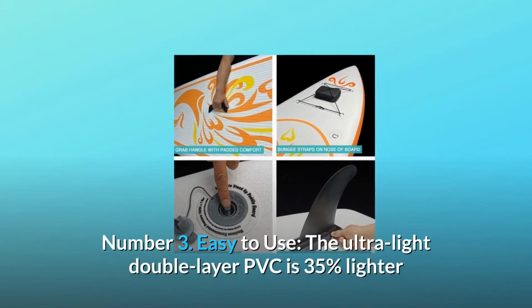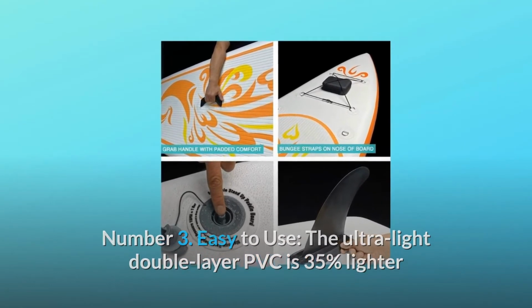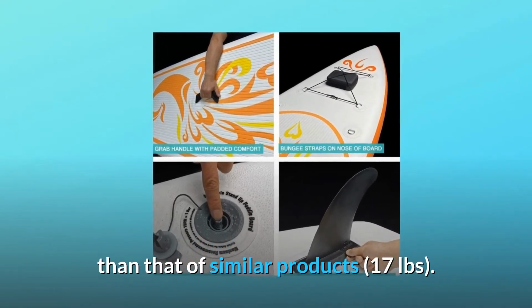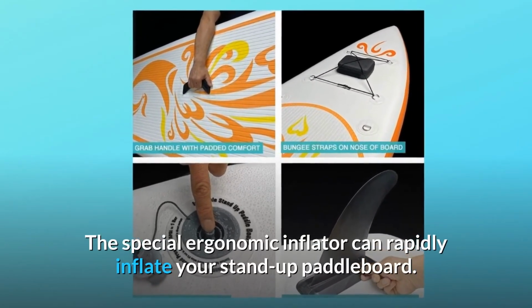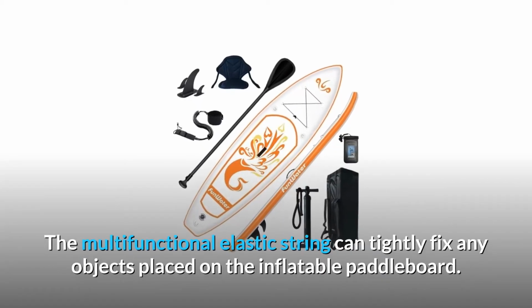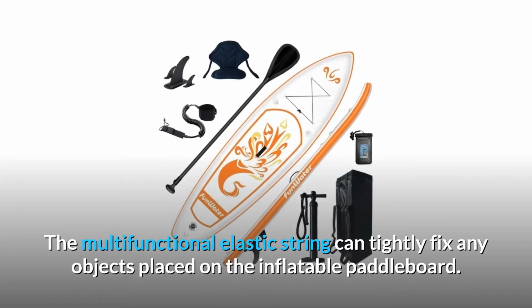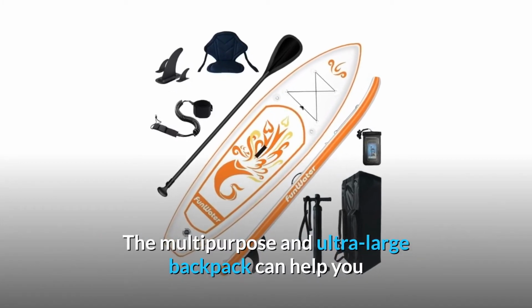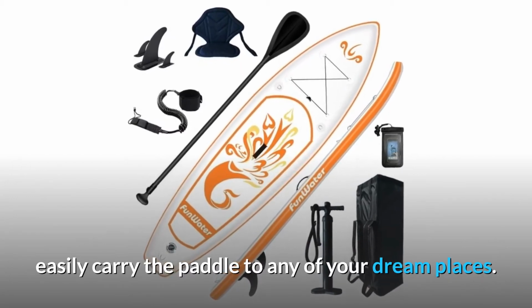Number 3. Easy to use. The ultra-light double-layer PVC is 35% lighter than that of similar products, at 17 pounds. The special ergonomic inflator can rapidly inflate your stand-up paddleboard. The multifunctional elastic string can tightly fix any objects placed on the inflatable paddleboard. The multi-purpose and ultra-large backpack can help you easily carry the paddleboard to any of your dream places.